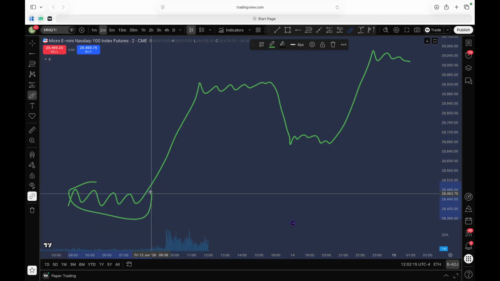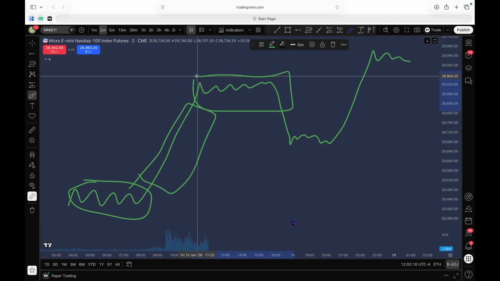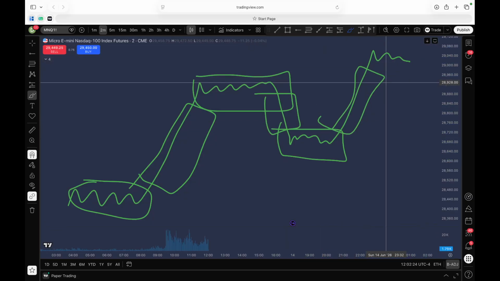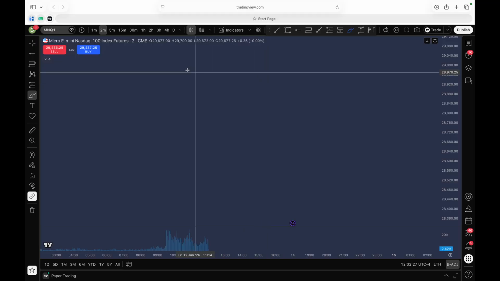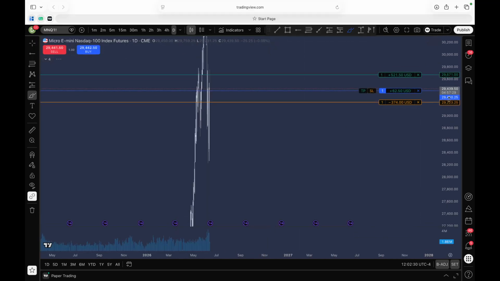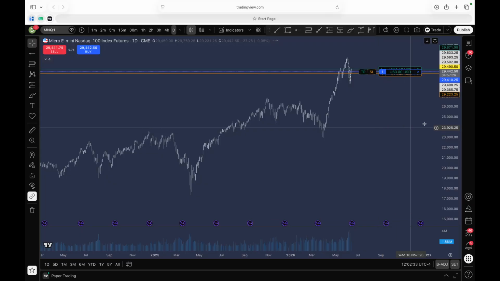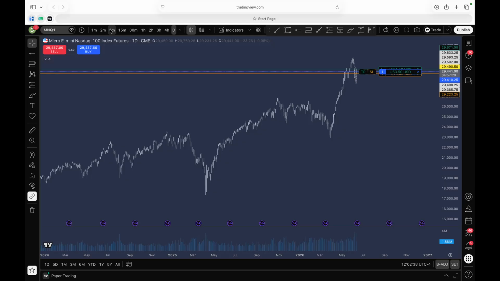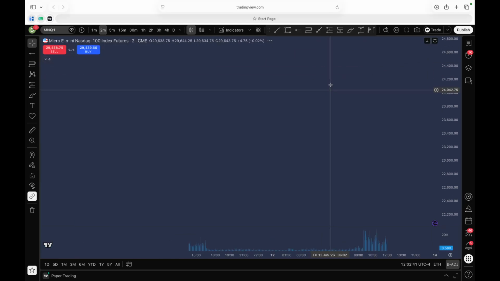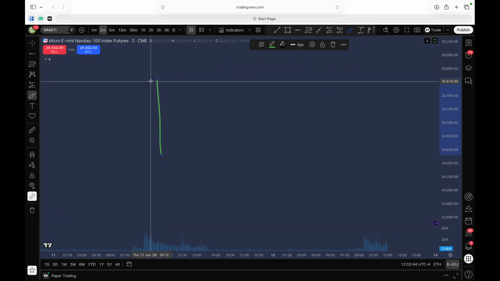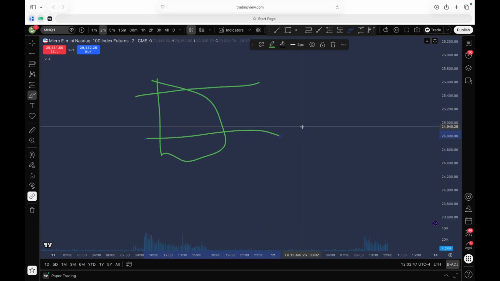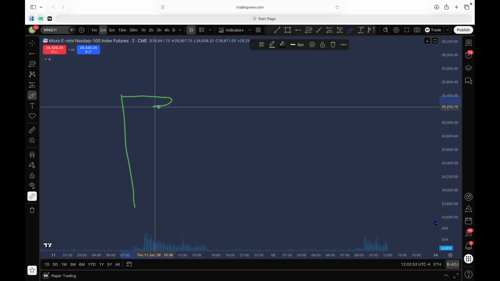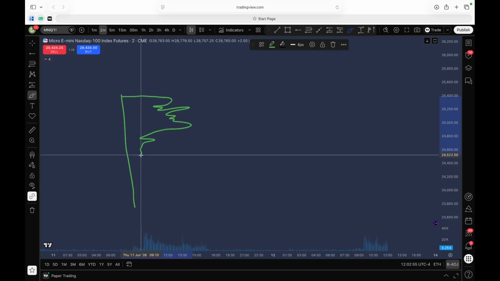Balanced, hunting for balance, balanced, hunting for balance, balanced, hunting for balance, balance. When you actually look at a market that way, that's where auction market theory comes into play. But again, when you're looking at the way the shapes are, you can have a balanced day. You could have a P-shaped day. So it'll probably look something like this.